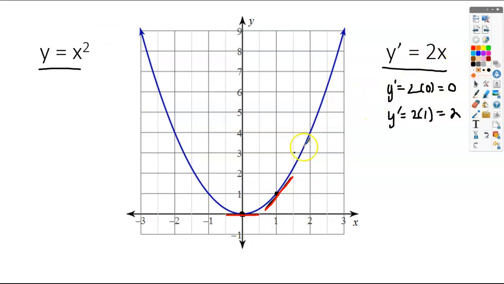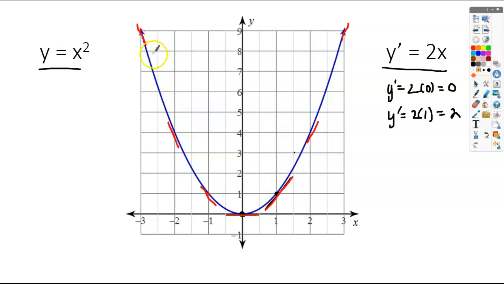But anyway, we could just keep doing that. We could find the slope at 2, and we could likewise sketch the slope at 2, and then at 3, which is way up here. And as you guys can see, the slopes are just getting steeper and steeper. And we could do the same thing on the left side too. Like I could find the slope here at -1. Find the slope here at -2. And I can find the slope here at -3.